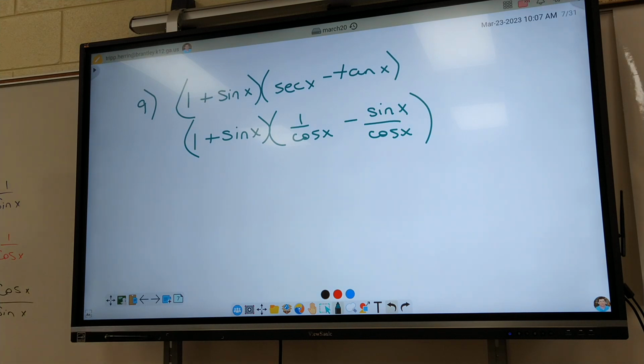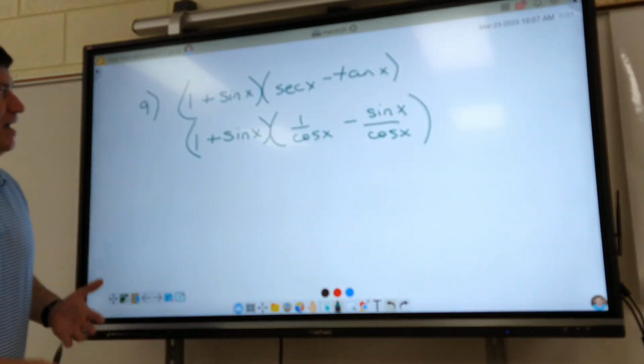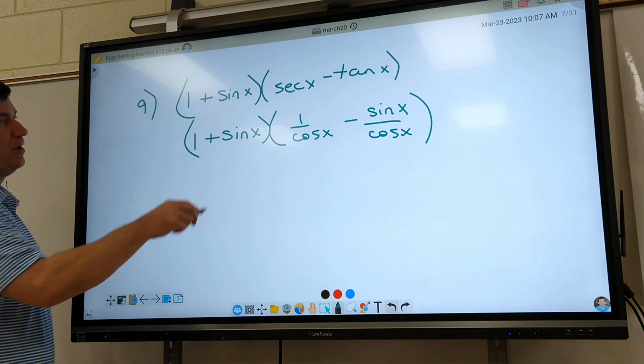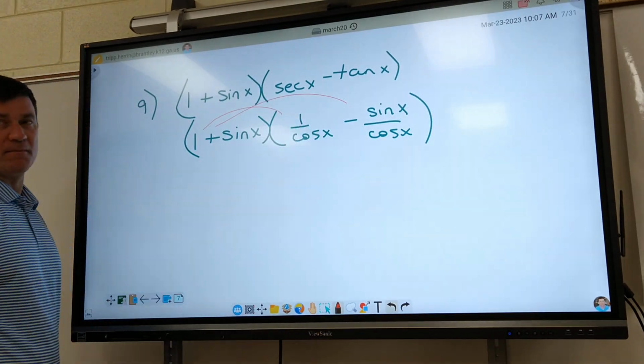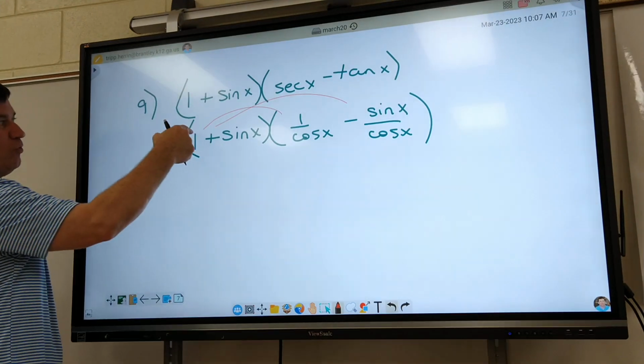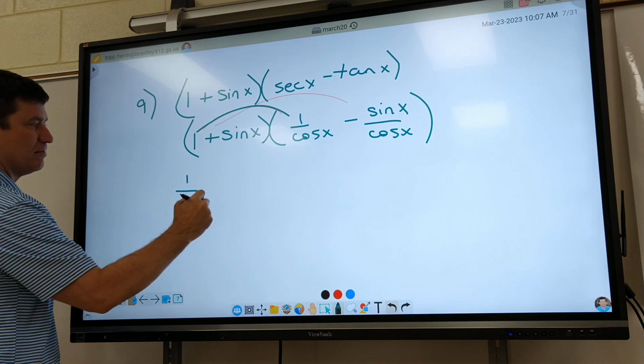Now, some of you like to do the common denominator and go from there. I have showed y'all on these, it's better if you can distribute or do FOIL. So we're going to do FOIL on this, okay? Every time we've had a FOIL method problem, what has happened with the middle? I'm pretty sure it's going to cancel on this one too. All right, so let's use the 1. 1 times this fraction is just 1 over cosine.